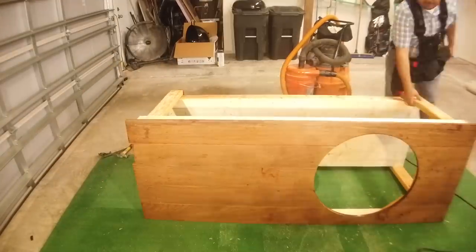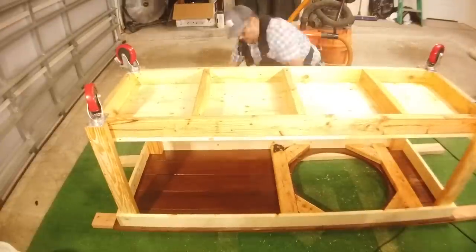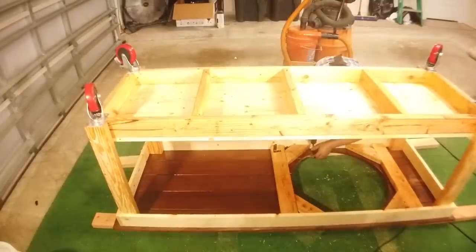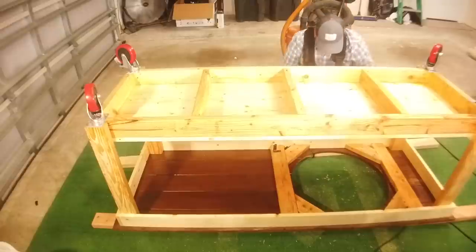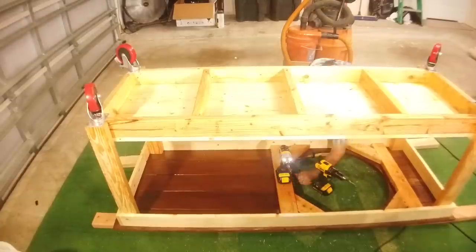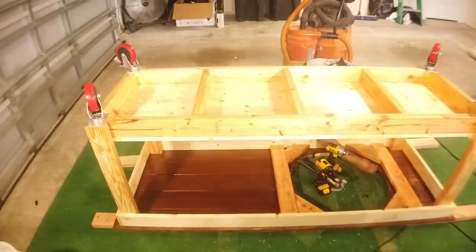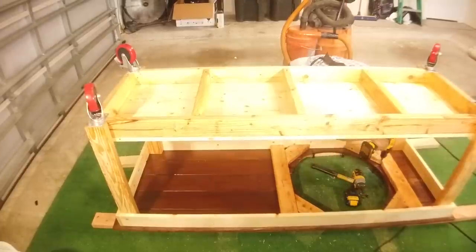Now that I'm sure that everything fits like it's supposed to and all the cross bracing is screwed in properly, I'm going to go ahead and install 8 of the little L brackets that I bought from Home Depot. This is what's going to hold the kettle up and away from the sides.